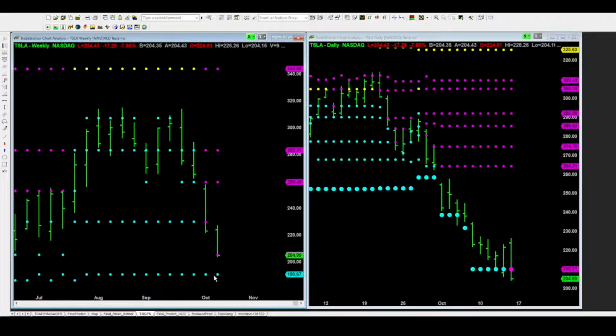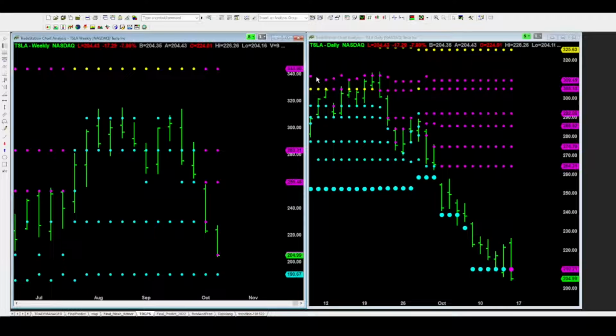The next support is expected to be around $190. You see the daily chart also dropped and broke this support level, and this also turns red. It may have a little rebound, but if the stock price increases up to 210, that will become a resistance and it will start to decrease again. So it still has a tendency to drop, and this $190 may become a support for next week.